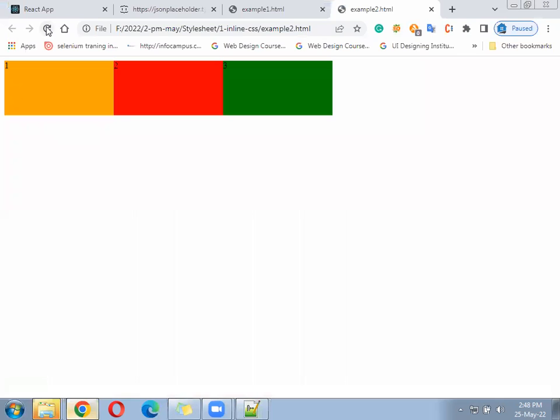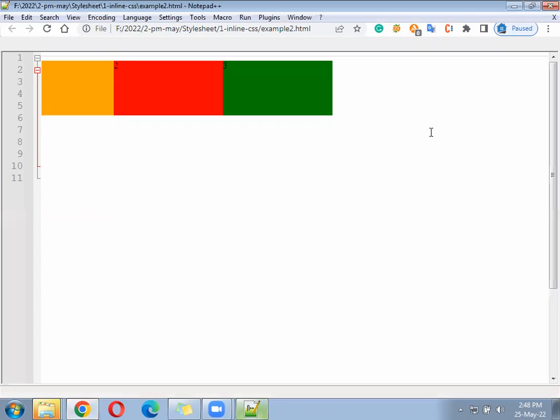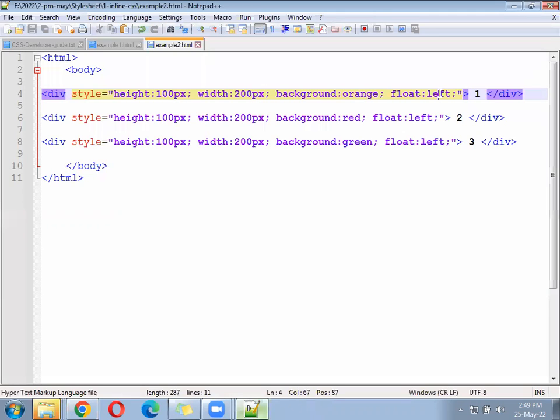Something like this. Now the behavior got changed. Earlier it was block, going to the new line; now it becomes inline, coming in the same line. Keep float right, then see what will happen. Float left will start from the left side. Float right should start from the right side. Change to float right and check once.